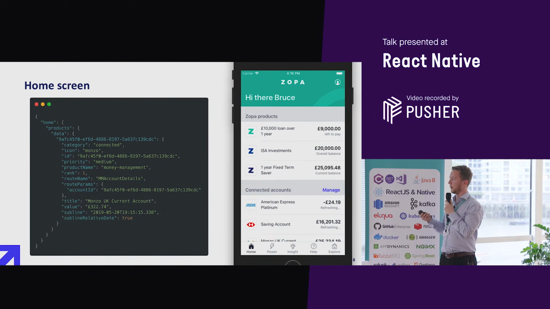So I have a JSON file of how this looks. I simplified it a little bit, but this is basically how it is. So they inject the project. You can define an icon, a category, a priority, or where you want to rank your project inside the home screen, where you want to navigate to once you click on the project, and more details about the data you want to display. That's basically how Hub works.